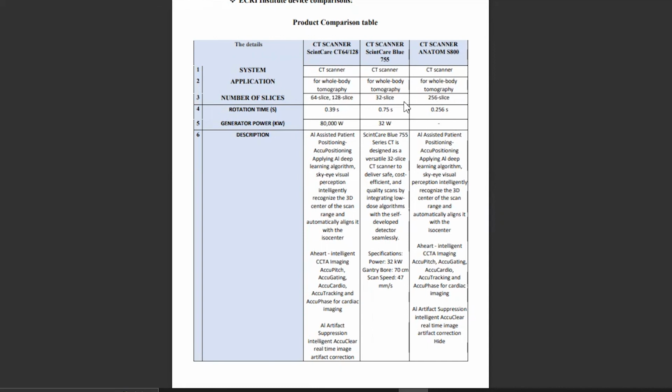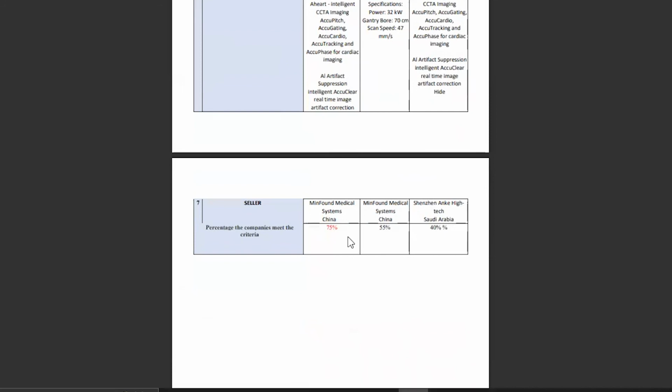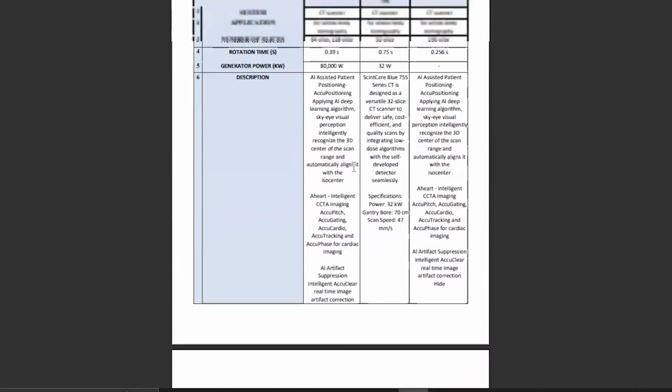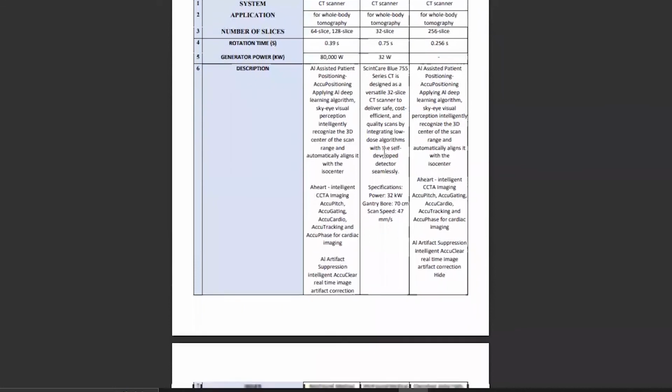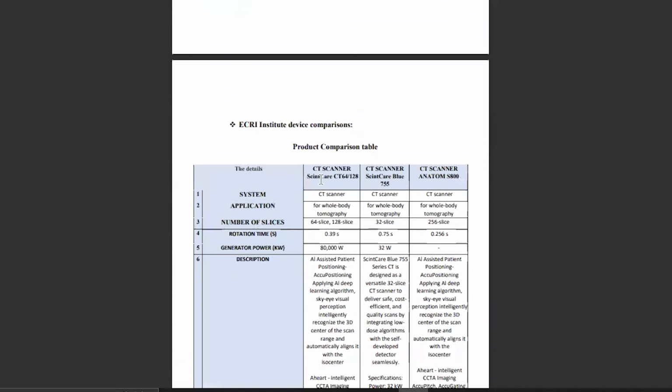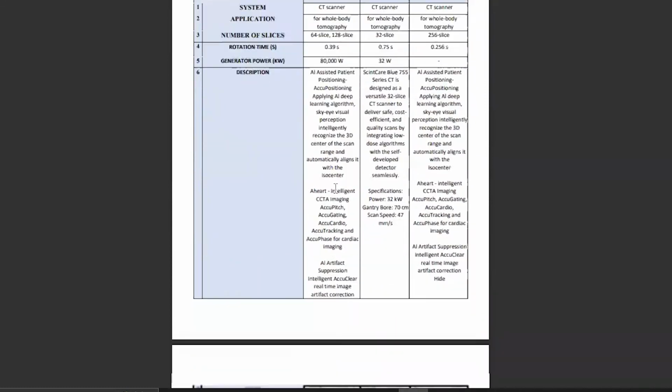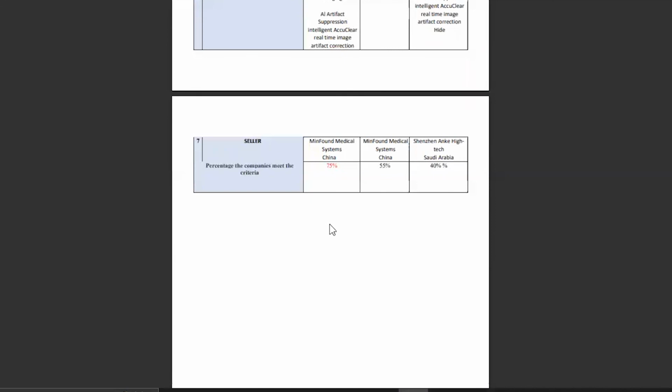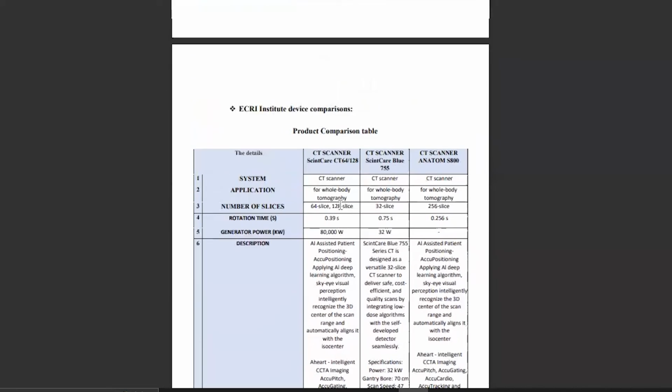So from all the features, I built a comparison tool, and finally, after I searched for how many hospitals have each one of them, I came up with a percentage for each one, and I found that the CT scanner Science Care is the most useful one for many companies. So that's it for me, and thank you for listening.